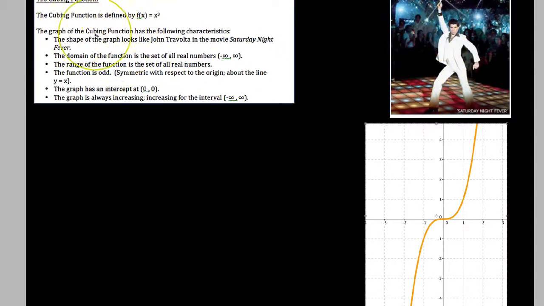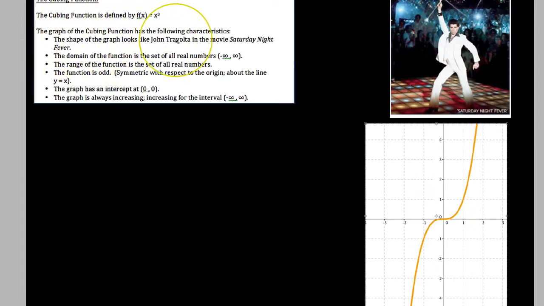But first things first, I say the shape of this graph looks like John Travolta in the movie Saturday Night Fever. This is kind of a stupid joke, but it's kind of how I remember it here. If you've ever seen the movie, I'm really sorry. I've seen it too. And if you haven't seen the movie, you just need to know that he's pulling a sweet dance move, but it kind of reminds you of this graph over here. So as far as this graph goes, we need to mention a few things about it.